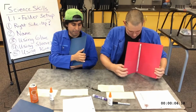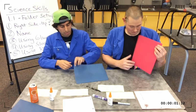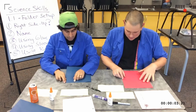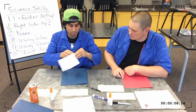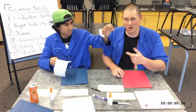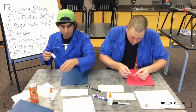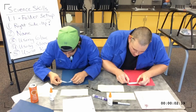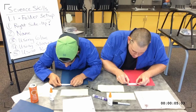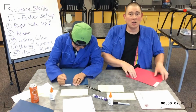Close it. This is the corner, right up here. So with that corner, you're going to get a label, some type of label. I'll give you one if you're in my class. Mr. G will give you one if you're in his class. You have to be careful not to touch it too much. Try and limit that. And you're going to very carefully put it in the top right corner that we just showed you. It doesn't have to be right on the edge, but really close to the edge.